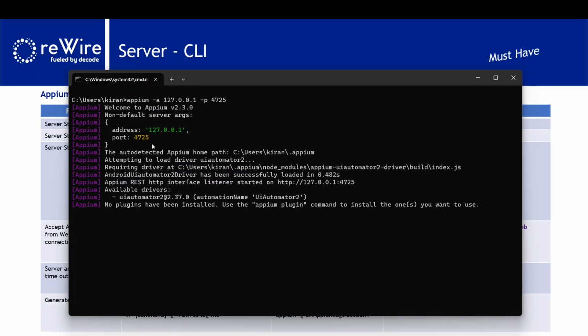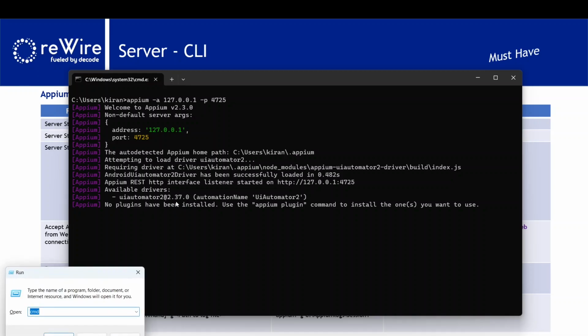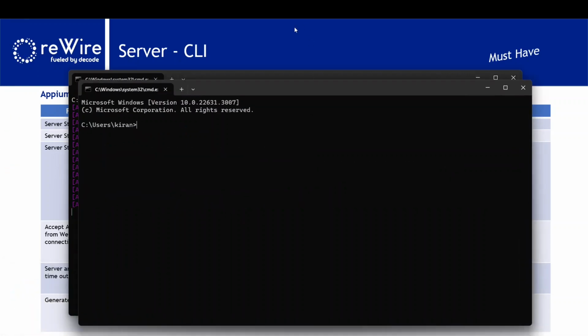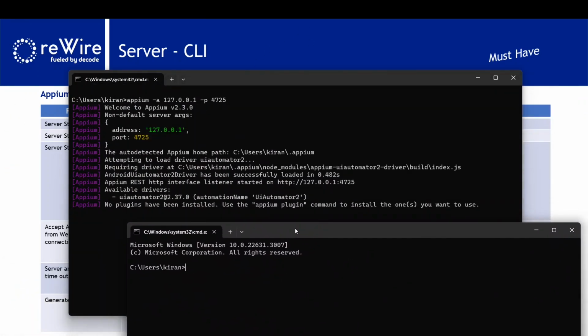Okay, so now the server is running on this particular port. In your Appium Inspector you can give this information so that it will accept the commands coming from the Appium Inspector, as in the setup playlist you might have seen. So similarly you need to follow. This is about running the port. So I'm running another command line. There is a command which talks about this one.